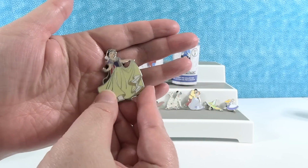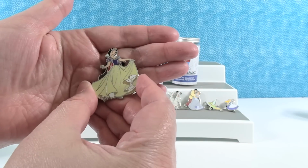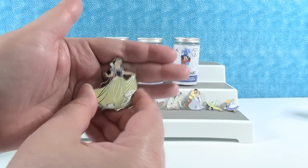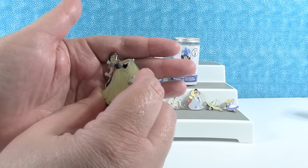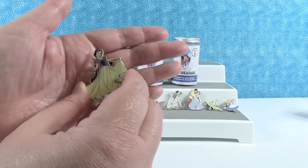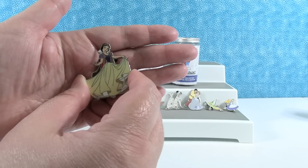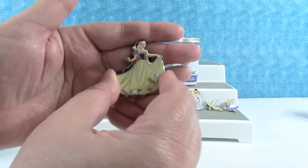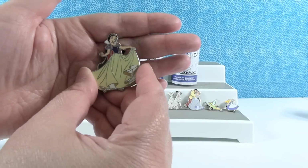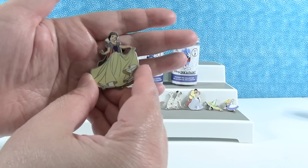She really has her dress like flounced out. Yep. If you're going to be a princess, you got to flounce. This is when she's dancing around with the dwarfs at Disney World. If you ride, well, Disney. Yeah. Does Disneyland have Disney World only? Snow White and the Seven Dwarfs ride. She like dances at the end. She twirls. Yeah. Ooh, I like it because the dwarves yodel. Yeah. So that's really cute. I really like how full her dress is.